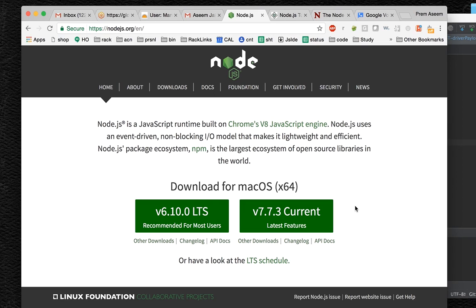M means MongoDB, which is a JavaScript database or object database. E is Express, which is a Node module which runs on Node. A is Angular, which is a client-side JavaScript framework. And N is Node. So MEAN means Mongo, Express, Angular on top of Node, the MEAN stack.